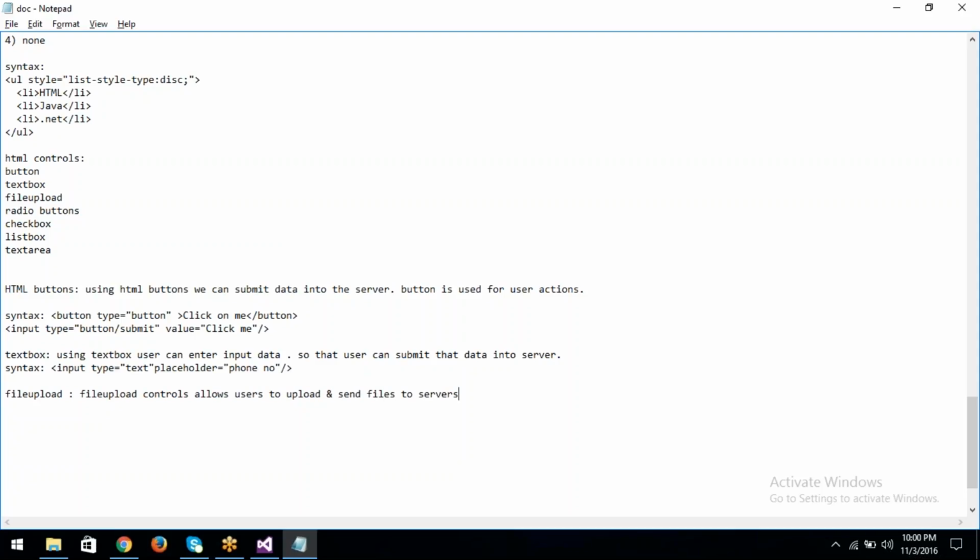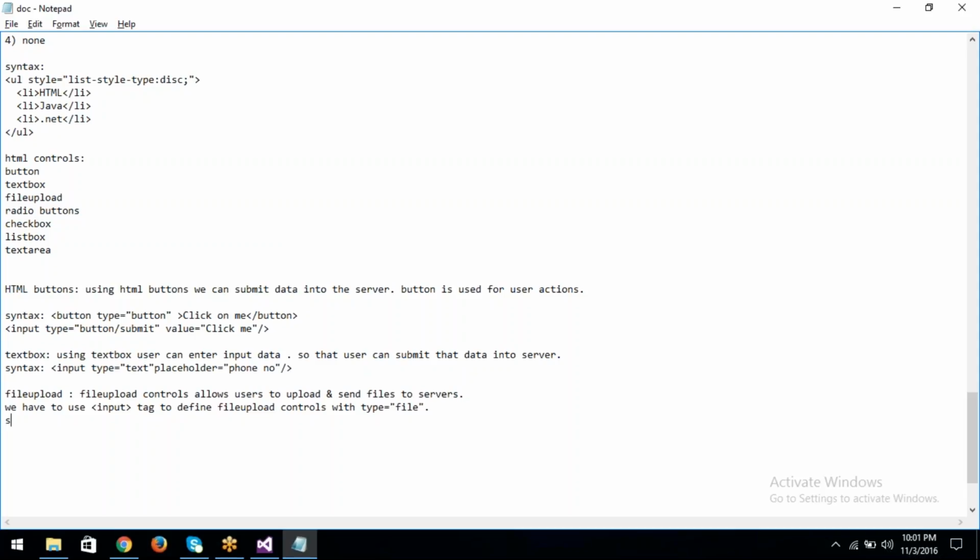And here we have to use the input tag to define the file upload control with type attribute equal to file. Okay, type attribute file.